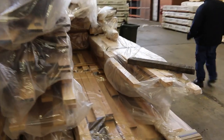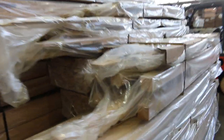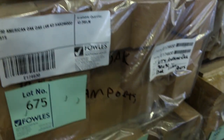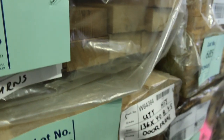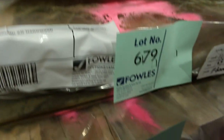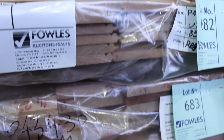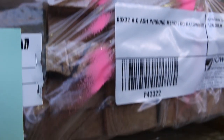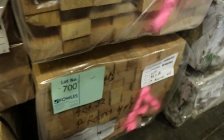Let's have a look at this Vic Ash. Good load of Vic Ash this time — there's a pack of overlay flooring, some 90x90 American oak posts, some door jam material, a little bit of pencil round stuff in 65x32. Also 55x10, 90x32, 45x10, some 120x19 dress material, 68x32, 120x32, a little pack of architraves up the top there, lot 688. A bit more dress stuff: 90x19, 65x32, and some 42x32 battens. Pretty sure there's two packs of those. Really, really nice Vic Ash stock — haven't had it for a few weeks, so make sure you don't miss out on that.